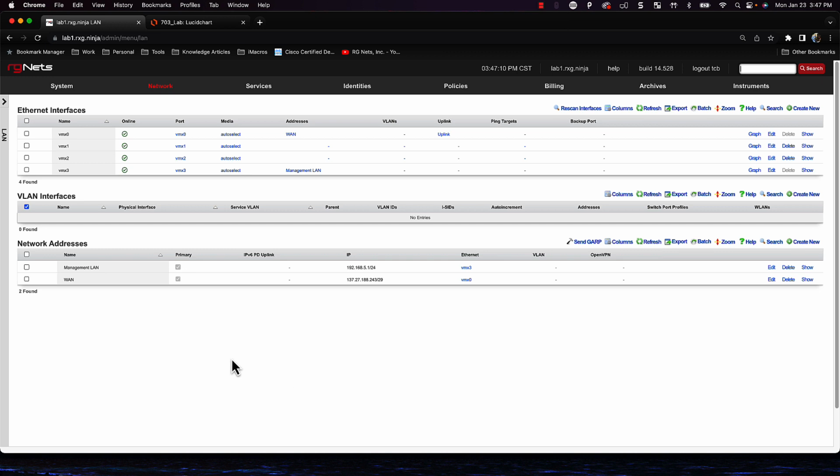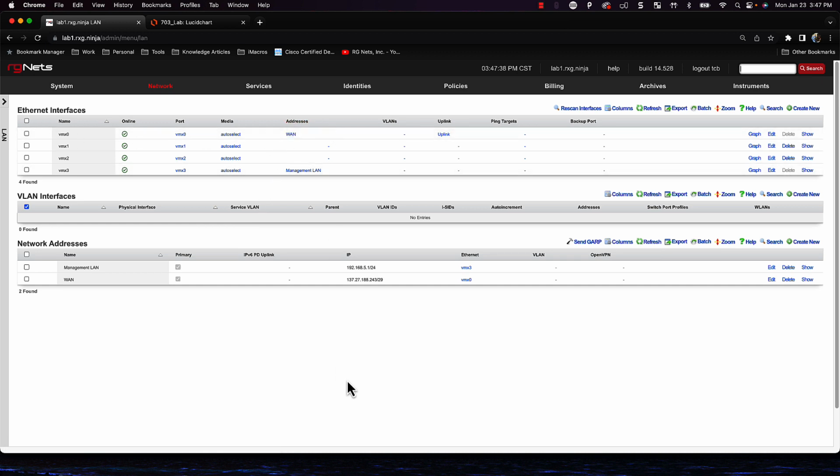Let me say that a different way this time. An interface can have either network addresses associated directly to it, or it can have VLANs associated to it, and then the network addresses would be associated to the VLANs. In the case of untagged traffic, network addresses would be associated directly to the Ethernet interface.